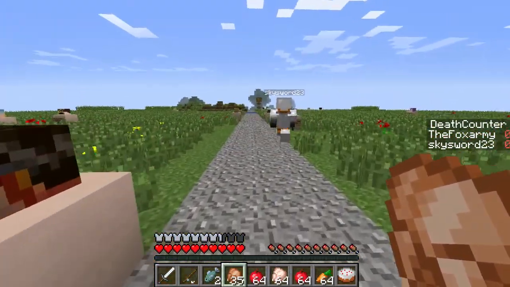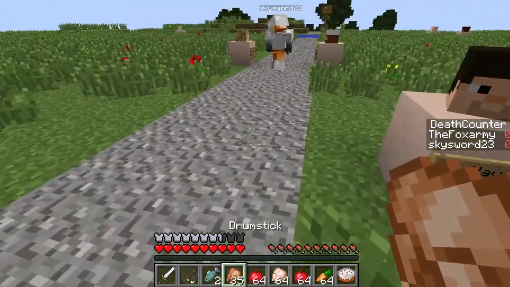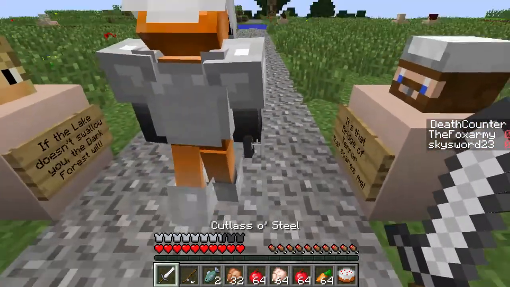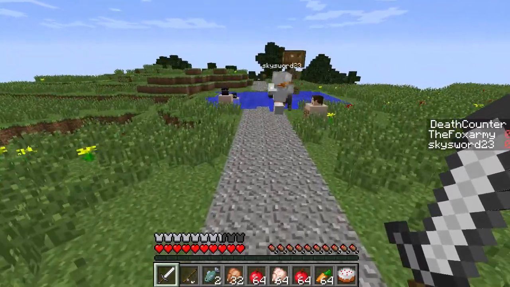What does this sign say? Have you spoken to the king? Yes, we have. If the lake doesn't swallow you, the dark forest will. It's that bridge of terror that scares me. Well, stop giving me chicken! No. Okay, here we go.